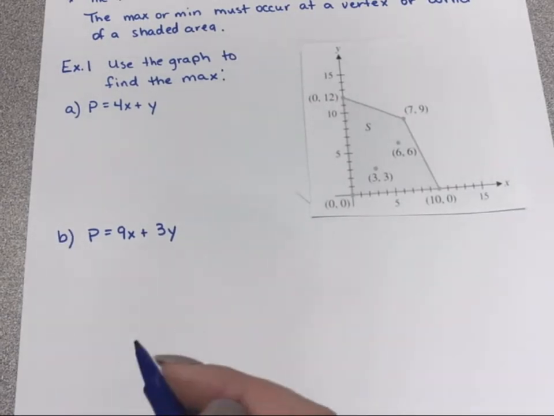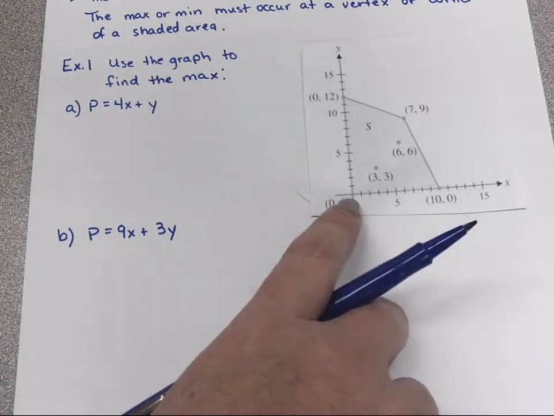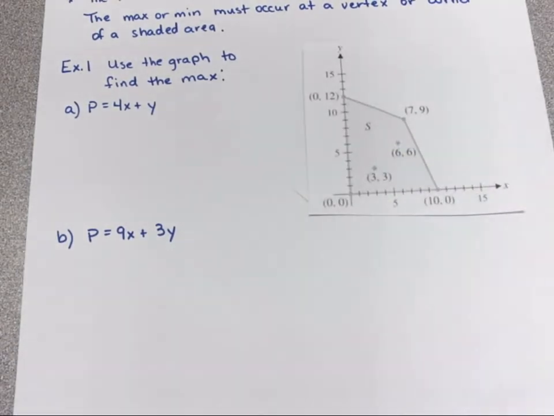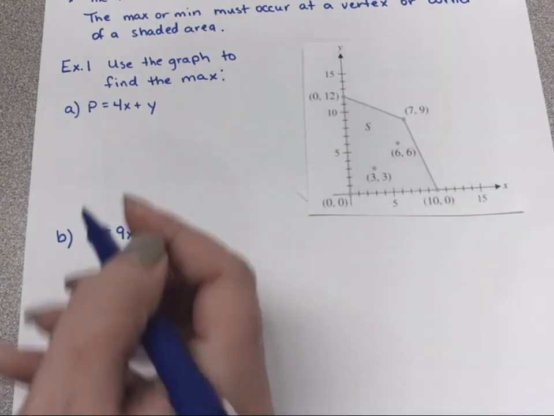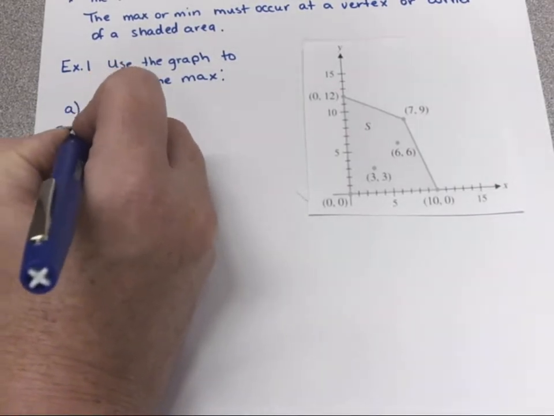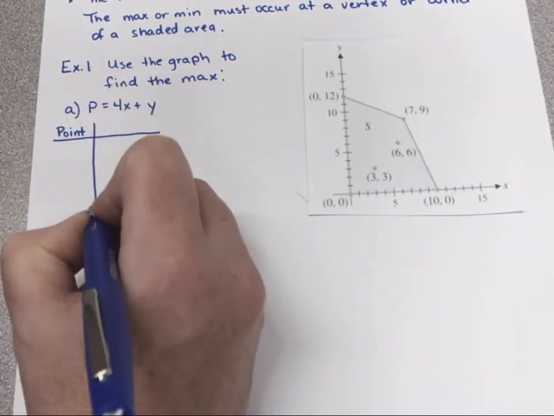So essentially, we are going to realize that the max can only occur at what kind of values here. We don't need to worry about anything in the middle of the shading. We only need to worry about the corners, right? So a max has to occur for any equation at one of those four corners. You don't have to do it this way, but I'm going to organize it in a table.